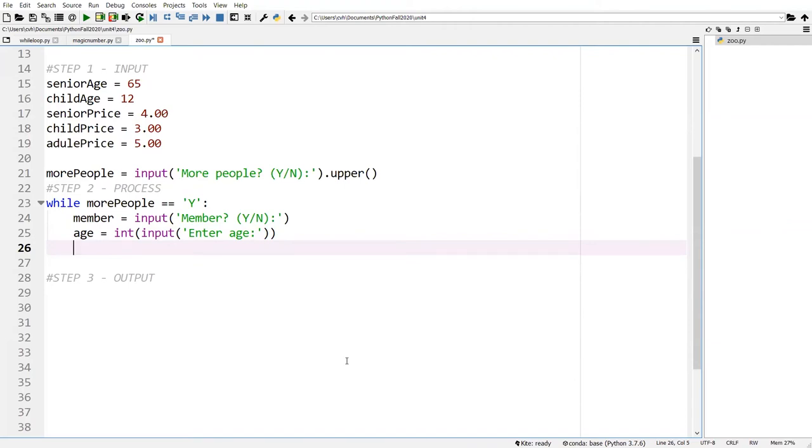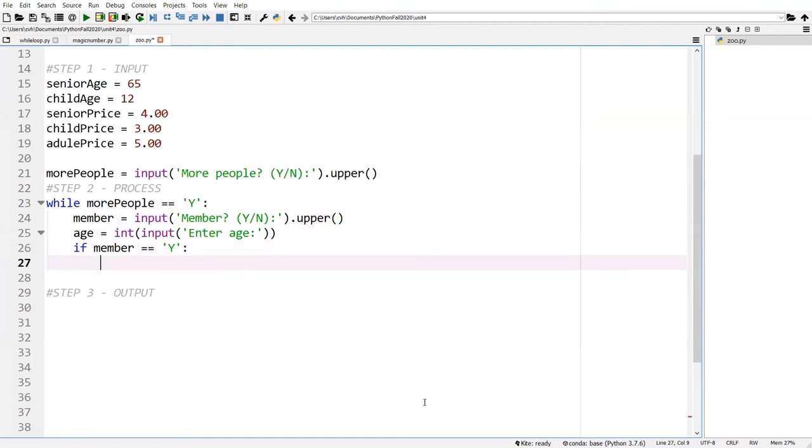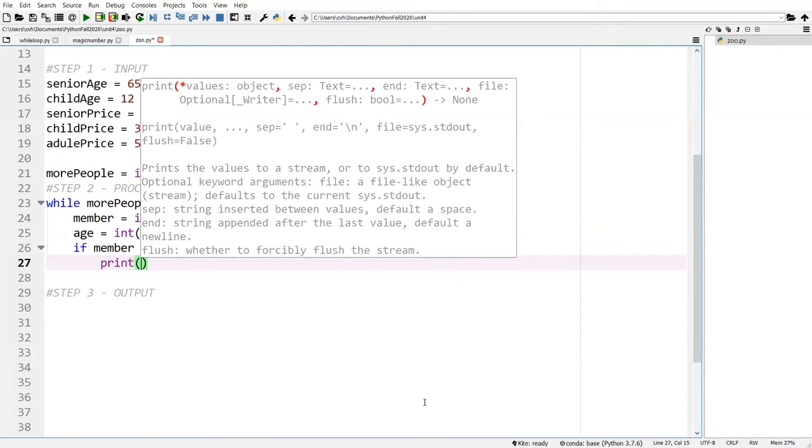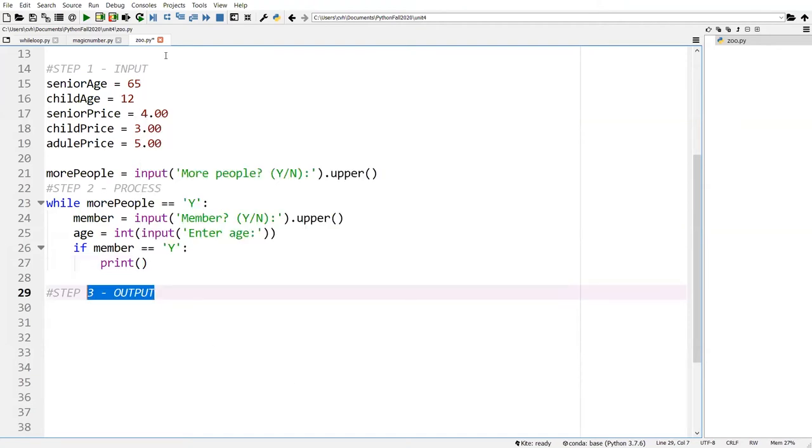So once I have this information, then I can check the membership first, right? So I can do something like if member is equal to, again, yes. So again, the same as I did up here, I want to put the upper here, use uppercase. If they are a member, then the price is free, okay? So when you write this kind of code, don't print right here. Remember, input, process, output are separate, right? You have to use a variable to store the price. So you do something like this, price equals zero, right? Because membership gets zero price. There's no cost for that.